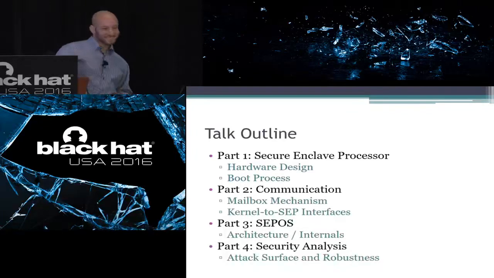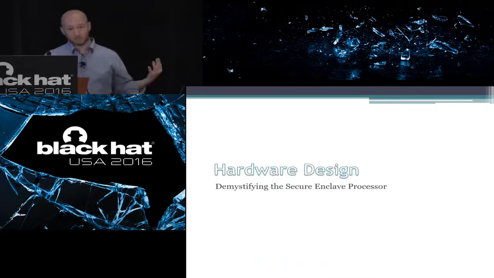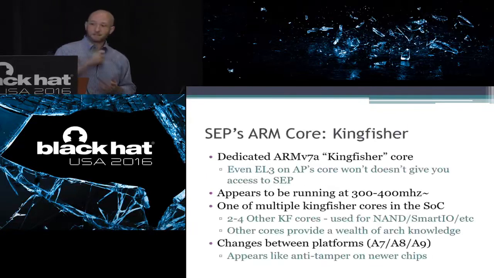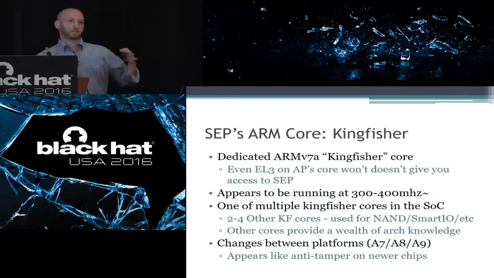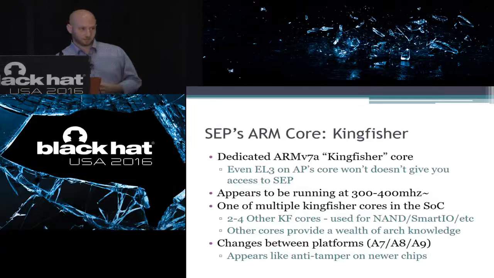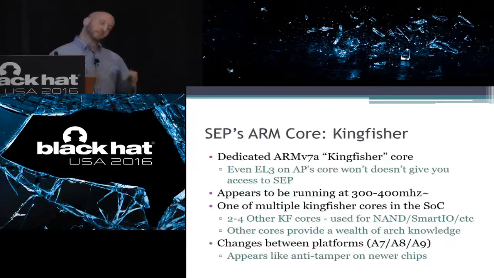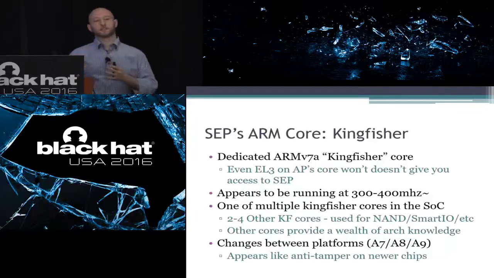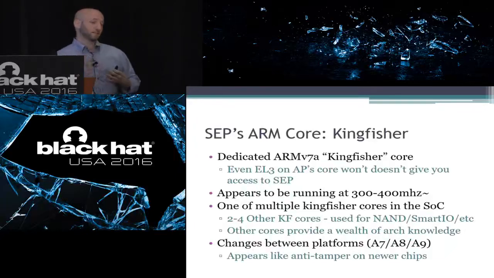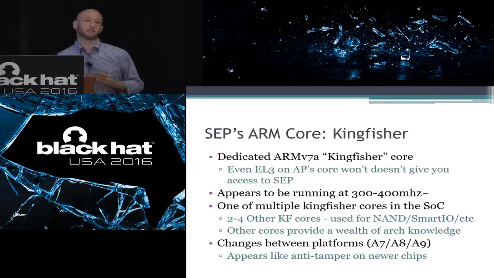So, okay, let's talk a little bit about the hardware design. This is personally my favorite. So Apple SEP has a dedicated core. It's called the Kingfisher core. It's an ARMv7-A. And what's interesting is it's completely segregated from the rest of the SOC. So if you own the AP at EL3, it still does not give you any access to SEP itself.